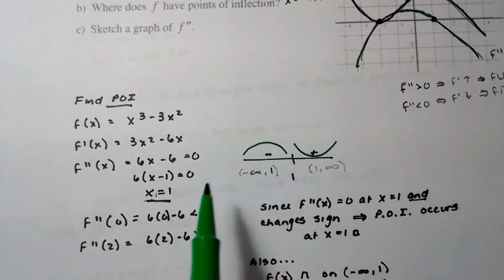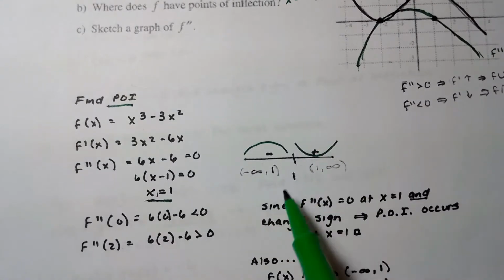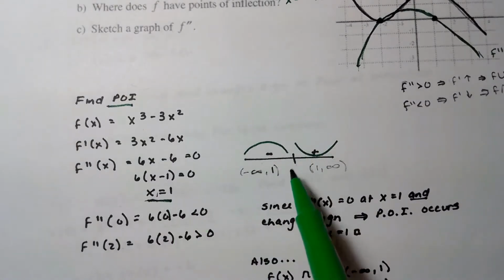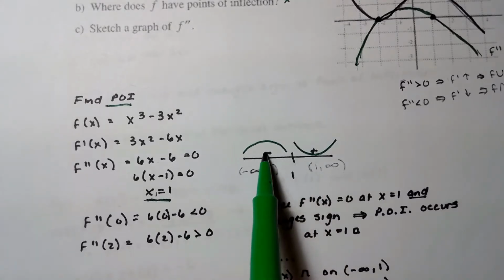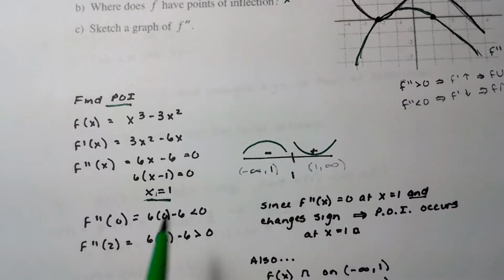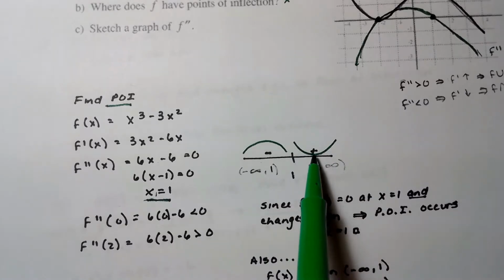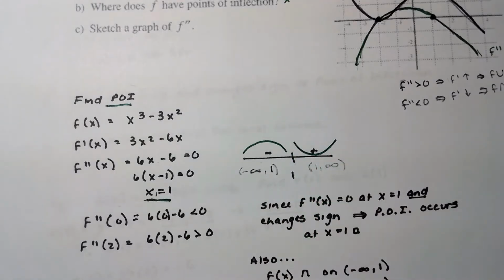And so it's almost like the first derivative test, sort of. You're not looking for extrema, but you're going to plot this on a wiggle graph, and you're going to test a number to the left and to the right. So I plugged in a 0, and when I plug in 0, I get a -6. That's less than 0, so my second derivative is negatively valued, so that means the graph of f will be concave down. And then I plugged in a 2, and I get a positive number, so the sign my second derivative takes on is positive, and so I know my function is going to be concave up on that interval.